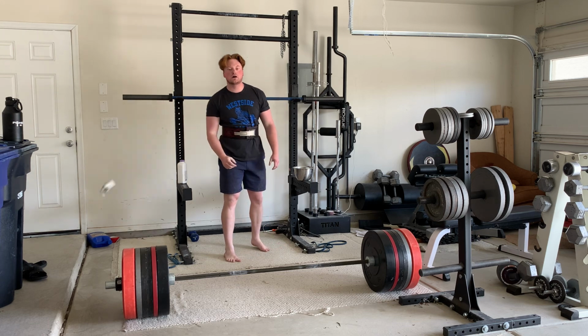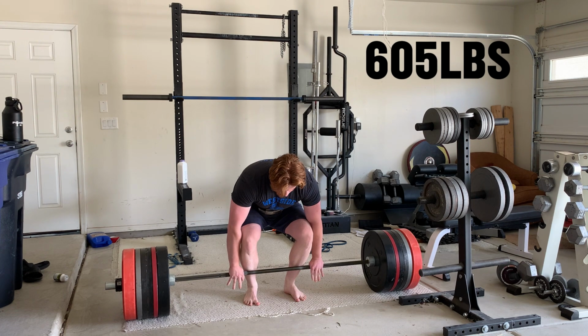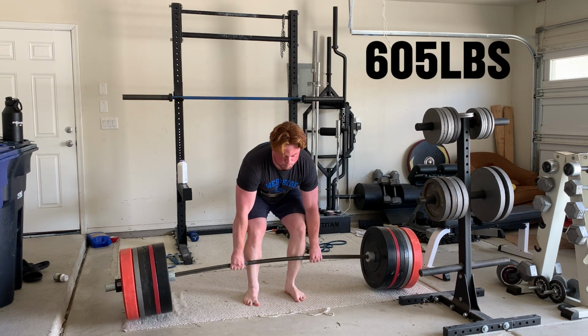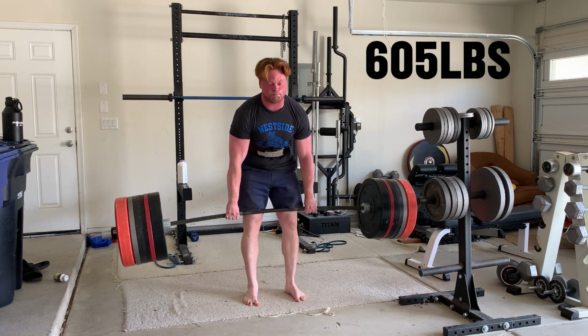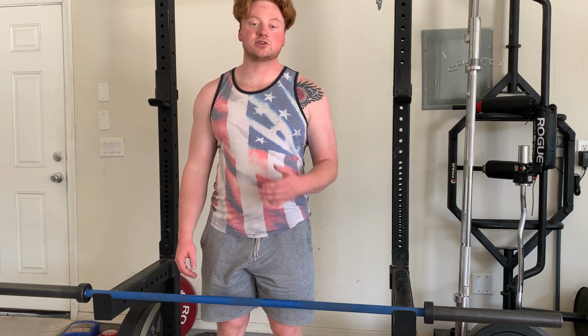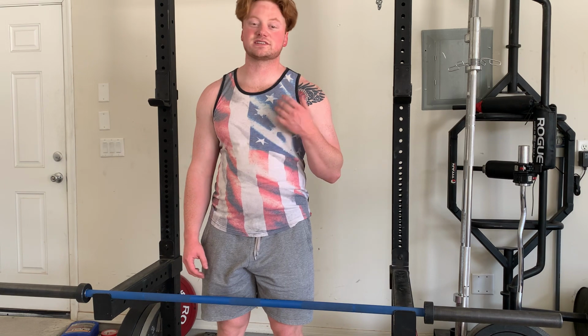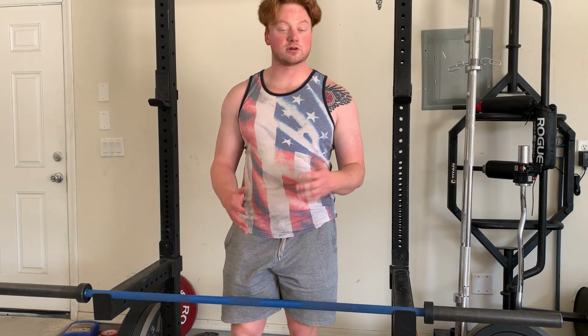As of recording this video, my best lift is a very easy 565 with hook grip on a power bar. I should mention you can use hook grip on power bars, weightlifting bars, or deadlift bars. It will work on all three, granted that you don't have tiny hands. So if you're a woman or just a guy with really small hands, this might not be in the cards for you. I will say that my hands are pretty average sized.